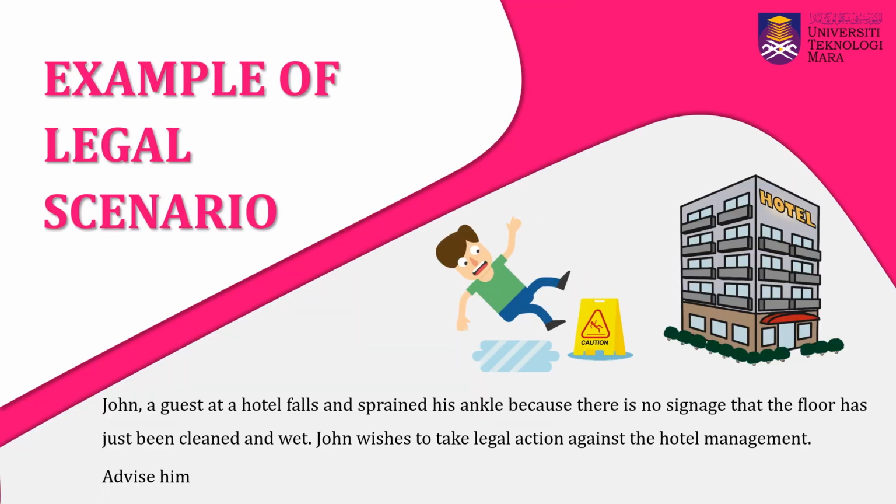This is an example of a legal scenario. John, a guest at a hotel, falls and sprains his ankle because there is no signage that the floor has just been cleaned and is wet. John wished to take legal action against the hotel management. Advise him. So, from this question, the student needs to identify the legal issue and also the legal principle or law that is applicable in order to advise John.